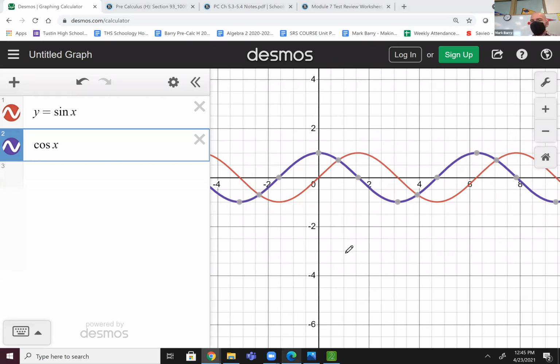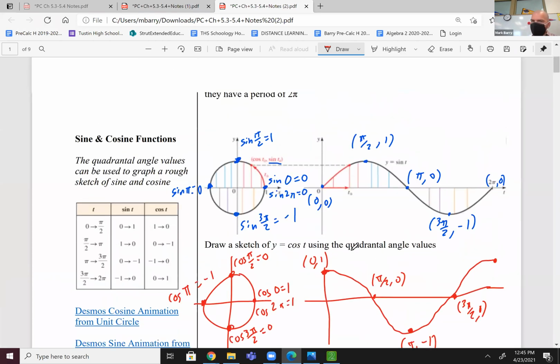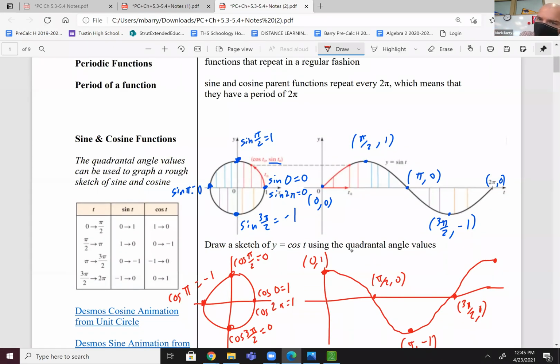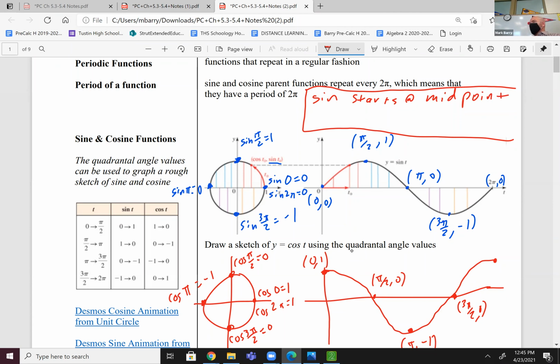All right. Awesome. So then what's the difference? Well, let's go back and compare and contrast here. And the big difference that I want to indicate up here, that I'm going to keep repeating throughout this section, is that sine starts at a midpoint. I see all these points as high points, midpoints, or low points. Sine will always start at a midpoint. We can see our sine graph here starts at a midpoint and goes up from there. We are going to see some sine graphs that start at a midpoint and then go down from there.